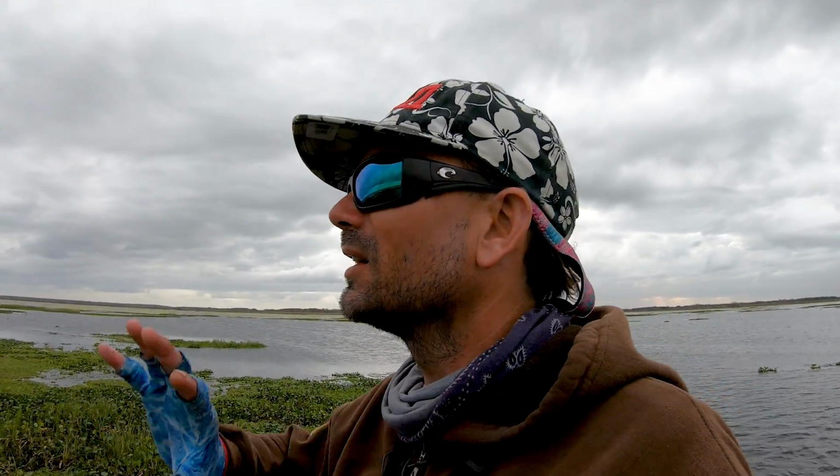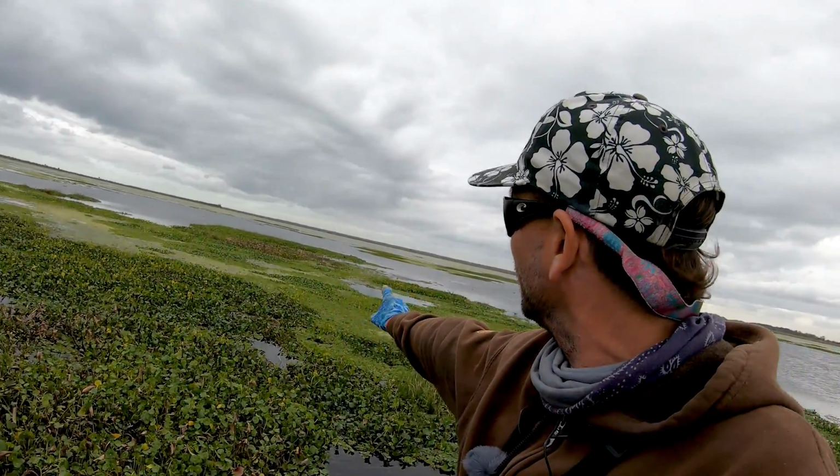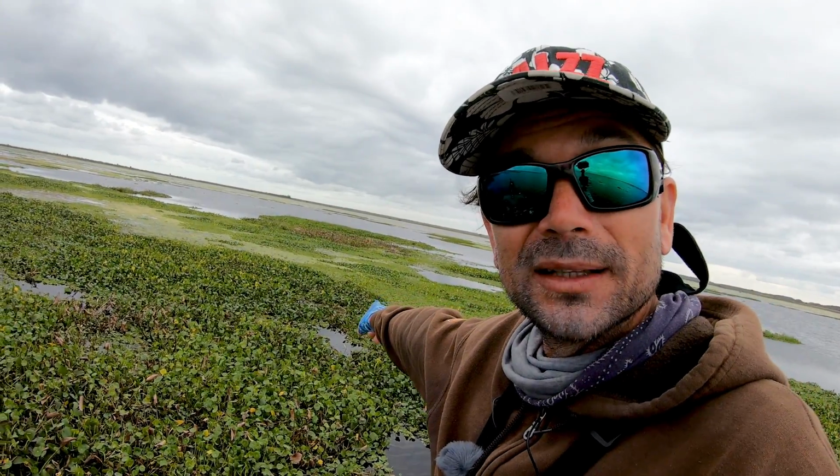But dude, once that sun came out, it changed again. I wonder if we pick up that chatterbait and go after it, we might get them again. But we're gonna wrap this thing up. It went to a punching bite, absolutely epic. We're actually ending it right where we caught that 7-pounder, that 7 and change. Had a bolt on in there.